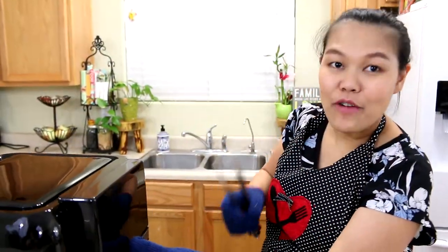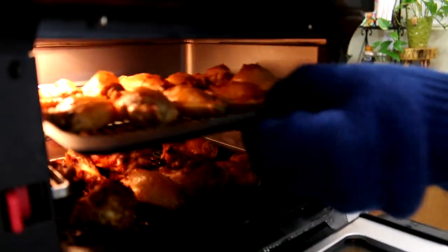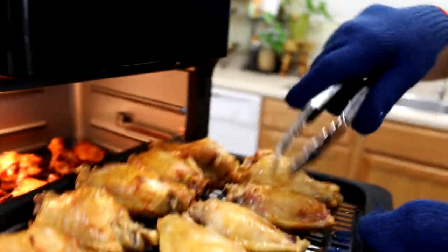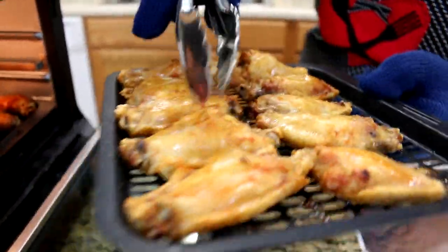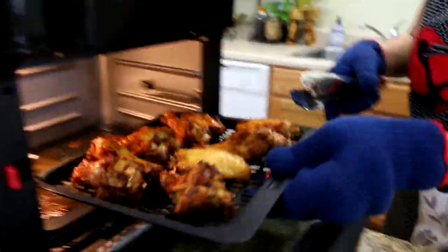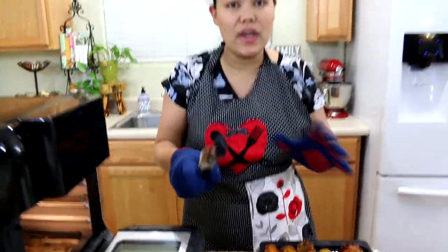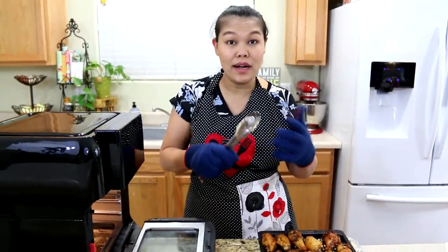All right, so now it's been 40 minutes, our chicken wing is done. Look at this, how crispy. Crispy, crispy, crispy. Okay, I like my chicken wing really, really crispy. That's why it takes me a little bit long.